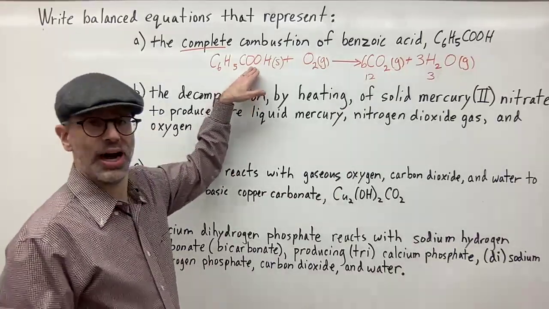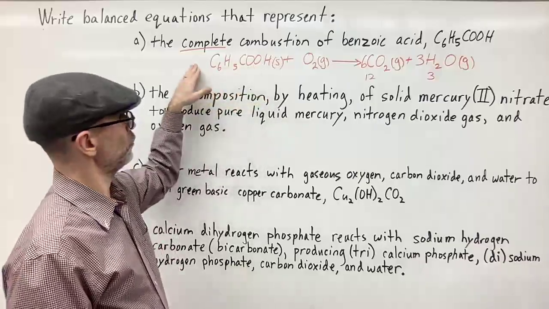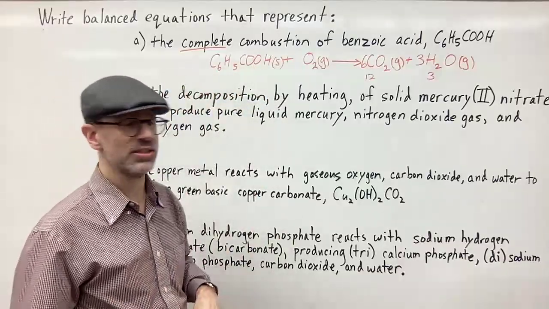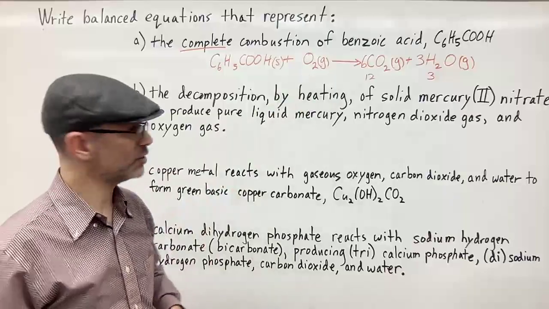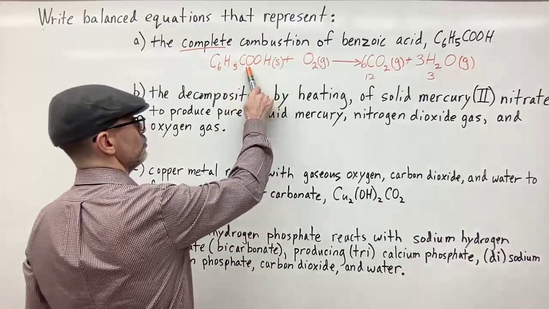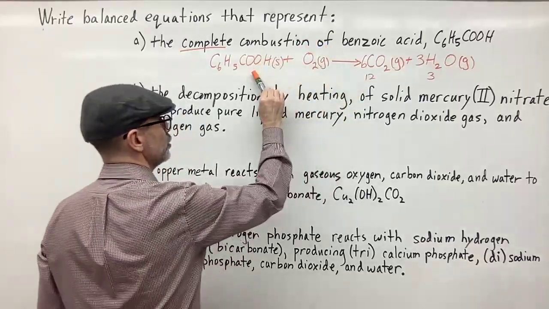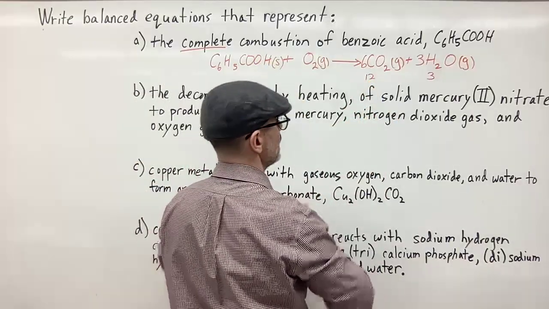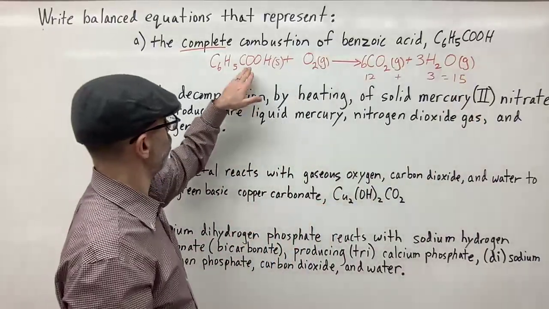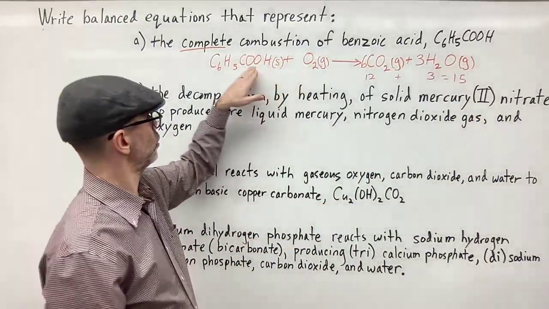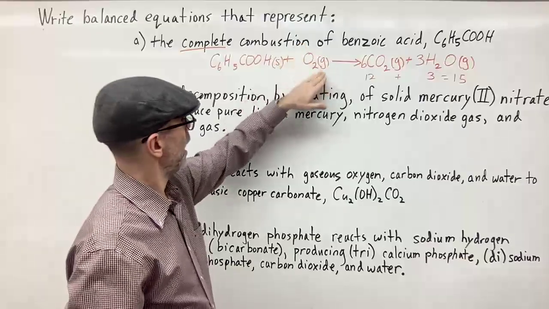Here I have 2. I don't really want to do anything with this because if I put a coefficient here, then I change the carbons, I change the hydrogens. That's why we save this for last. So I want to add a coefficient that's going to help me balance the oxygens. I know I have 2 oxygens here. So I need this number here to add to the 2 so that I get 15. So I have a total of 15 on this side. So 2 plus what is going to give me 15? Well, that's 13, right? So I need 13 out of this.